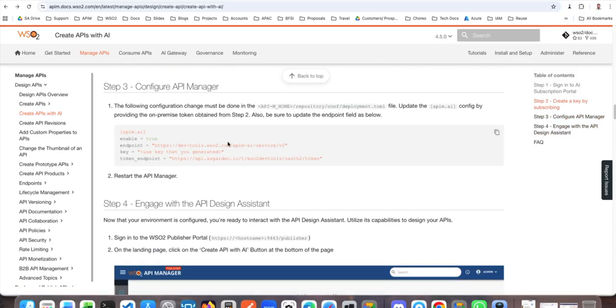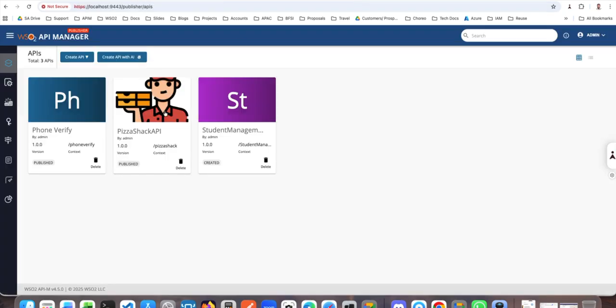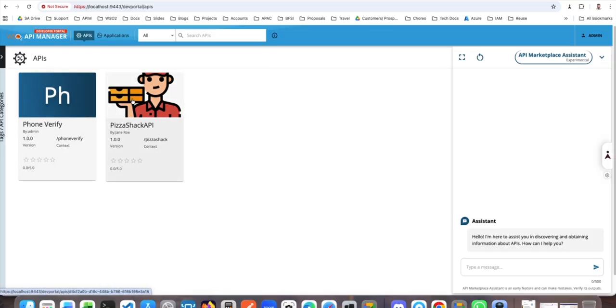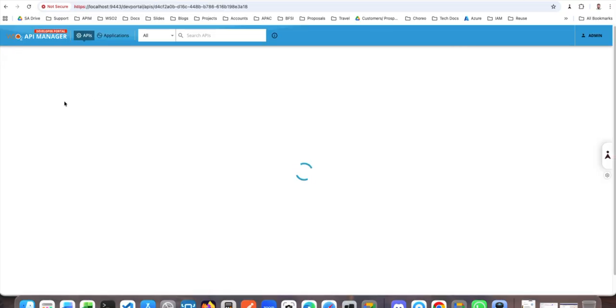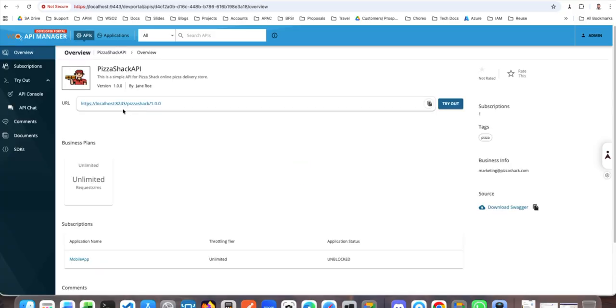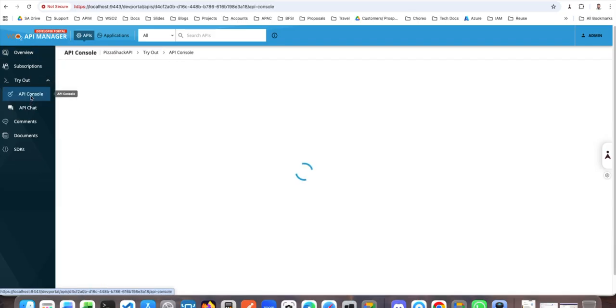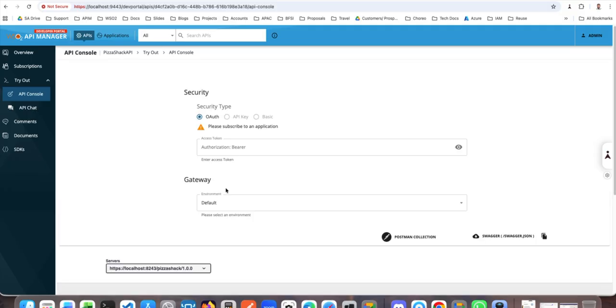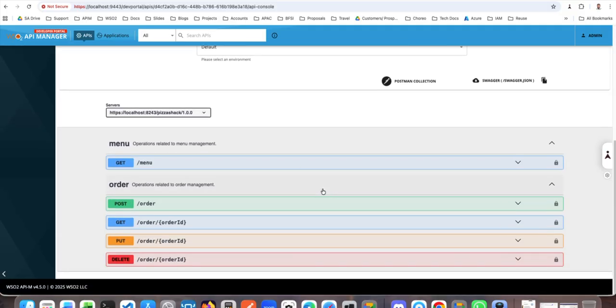I hope you will try this out. There's one more feature that I wanted to show you, which is available in the API developer portal. It's called API chat. When you want to try out an API, we used to have the tryout console earlier.